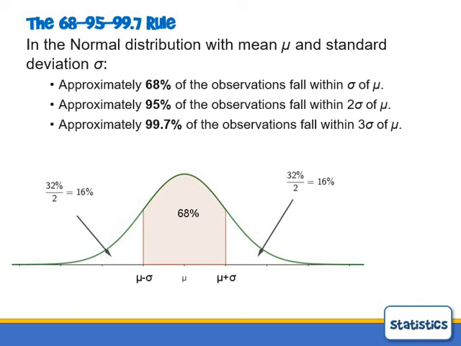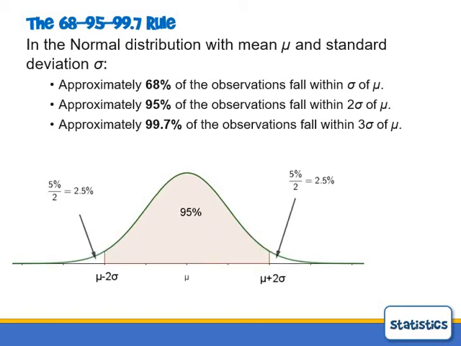Sometimes it's more useful to know what's in the tails. We're going to do a problem coming up here, and we're going to have to think about the tails. The tails meaning the parts going out on the end of the graph, so it's symmetric. It has 2 tails. So you have 68% in the middle. There's 100% under the curve, so if you subtract, there's 32% left over, and it's symmetric, so it gets split. There would be 16% in each tail. Okay? So we know this: given any normal distribution, if you know mu and you know sigma and you want to go exactly 1 standard deviation away from mu, you're going to capture 68% of the data, and you're going to have 16% in each tail, in the upper and lower tails.